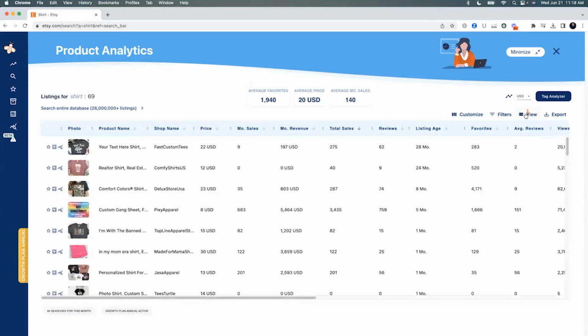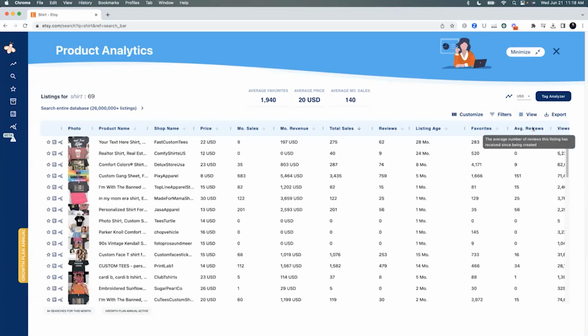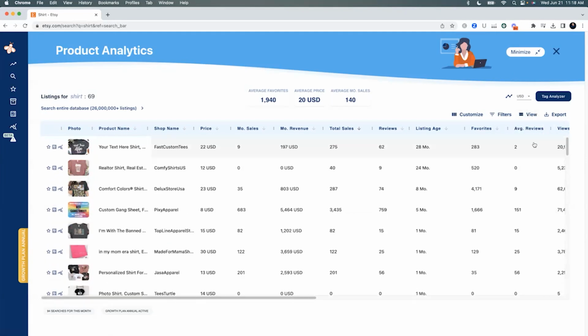Next thing I want to show you is view. You probably won't use this a whole lot, but if you don't like the way that this looks, you can go into view and click on compact. You can see more data in here. It gets a little bit messy, but depending on the person you are, standard or comfortable. Typically, I do comfortable. It's up to you. You could also export all this data into a CSV file that will be emailed directly to you, or you can download it. And if you're a whiz with Excel or Google Sheets, you can download it as Google Sheets and all that good stuff.